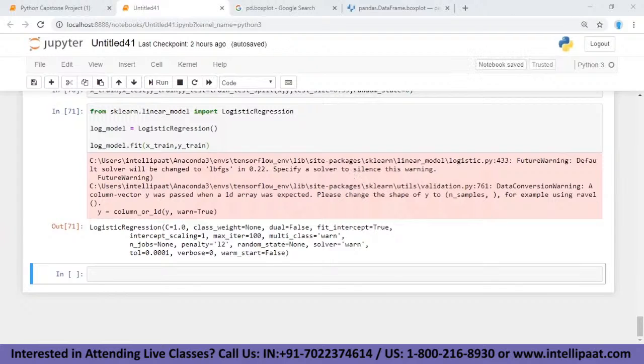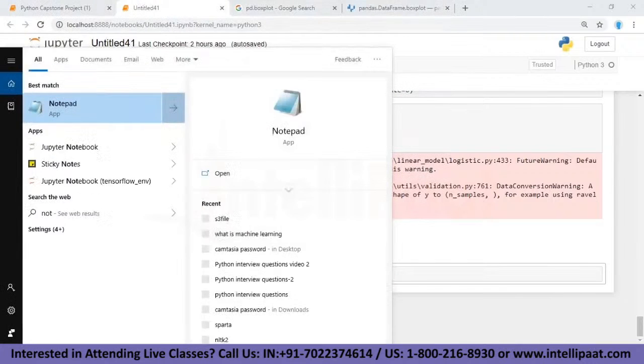And so again, consider this equation. The linear regression equation is based on this. Let me actually open Notepad over here, right? So y equals, let's say, x1 plus x2 plus x3 plus x4. What happens in a simple linear regression is you just have one independent variable, which would be x1. What happens in multiple linear regression is you have multiple independent variables, which are x2, x3, x4, and so on, right? And you're trying to understand how y varies with respect to all of these independent variables. That's pretty much it.